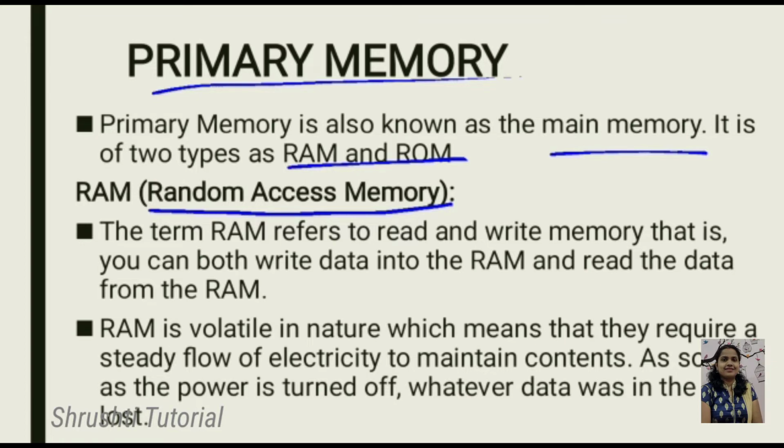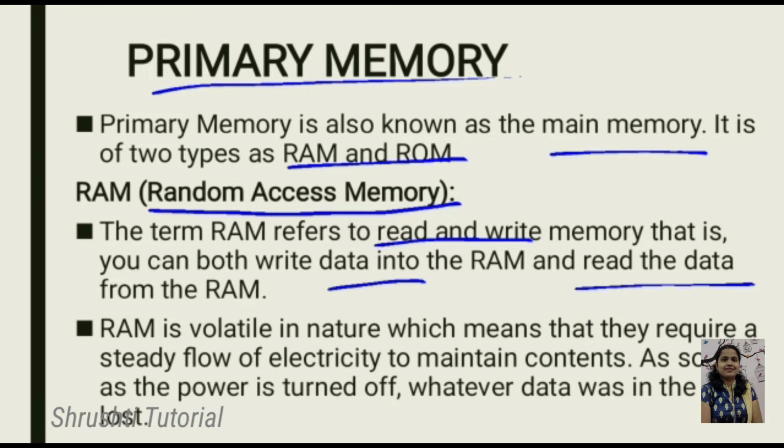The term RAM refers to read and write memory. What we call this as read and write memory. That is, we can write the data into the RAM and read the data from the RAM. So we can call RAM as read-write memory. That is, we can write the data into the RAM and we can read the data from the RAM.